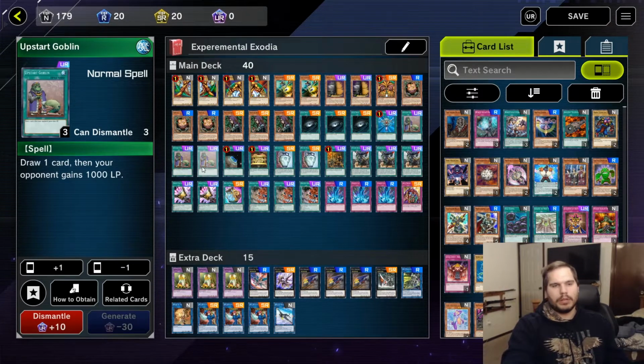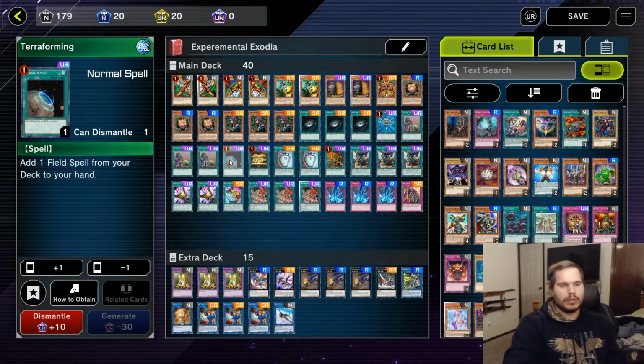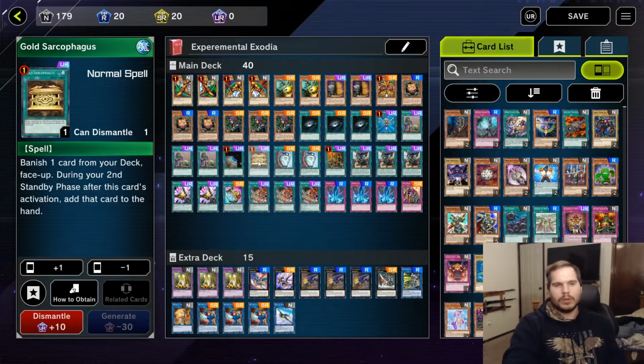You got Upstart Goblin. Your opponent gains 1,000 life points. You draw 1 card. Great card. Terraform, you add one field spell card from your deck to your hand. Gold Sarcophagus. This is probably one of the few cards in this deck you can take out and do whatever you want with it. You can maybe just add another card into it, because it takes a little bit to activate, and sometimes you might need a better position later.